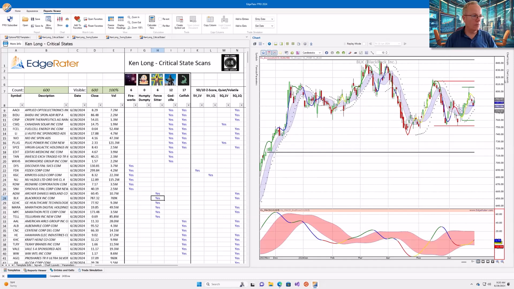Derek asks, can you pick optionable stocks with higher open interest? I'm certain that's possible in EdgeRater. I sent a note to everyone about that. The liquid options list is a list that's been pre-compiled. It's 250 stocks, based on looking at the database of options and finding out which ones have the most trades per day. So that list would be the one to use.